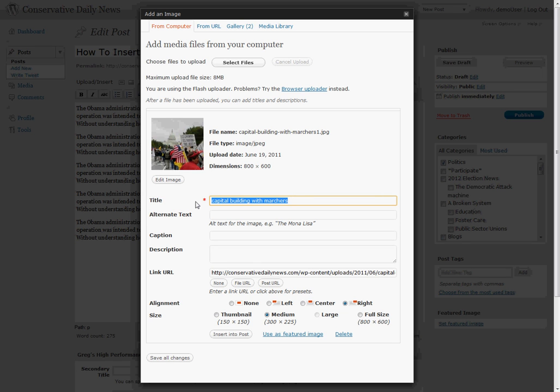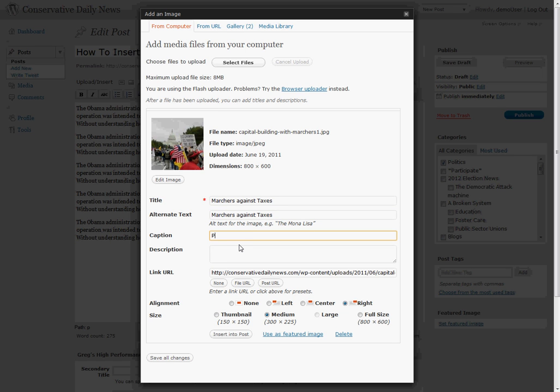Here you could put your title. You want it to be descriptive of the picture, and if you can, also match the purpose of the image in the post. So we could say marchers against taxes or something. The alternate text is the text that will appear in the image's spot should the image not be displayable. If the image disappears, is deleted, changed, or the website just can't get to it for whatever reason. So you could put the same text. You could literally just copy and paste that text into the alternate text.